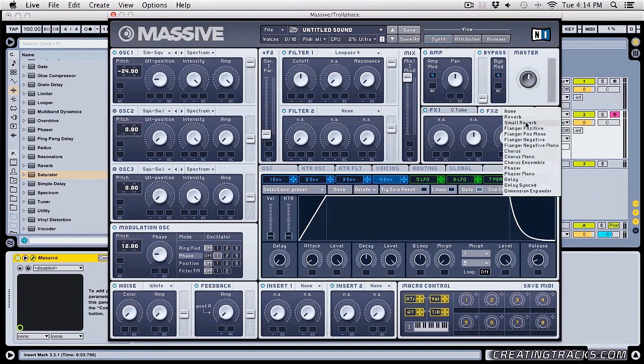And in our second effects, effects 2, we can pick a small reverb or the dimension expander and check out a few of these settings. So you can already hear that we're kind of starting to get to that final sound that we're looking for. So maybe raise the EQ a little bit, the high end.